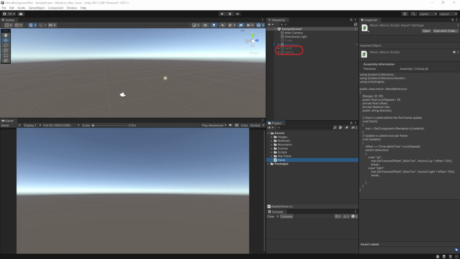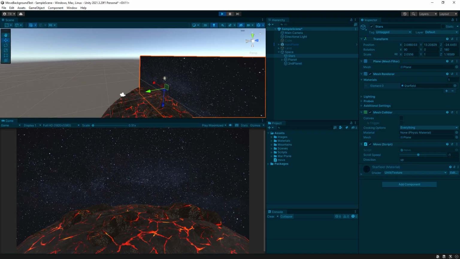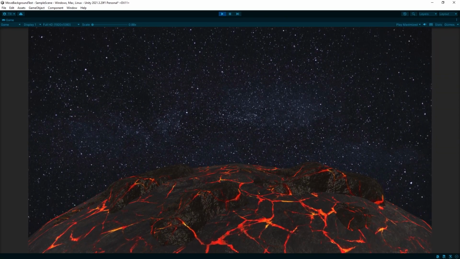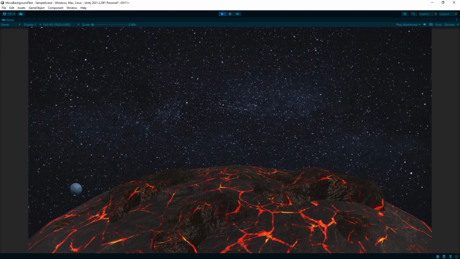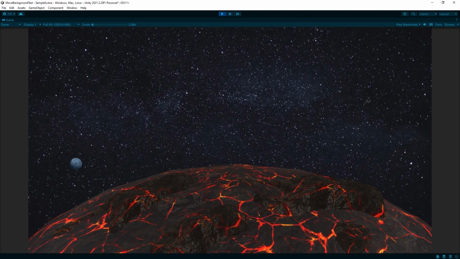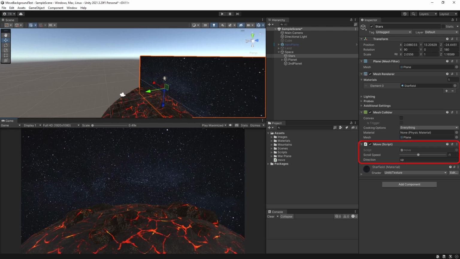So here I have two background sets. Both sets are using just the one script, the same exact script. So this space one is just scrolling the star field at the back. The moving object in front is just a sphere being rotated. Because the sphere has many faces, it would look weird scrolling a texture across it. So rotation was a better option in this case. As you can see, the star's object is using the same script with scroll speed and direction.